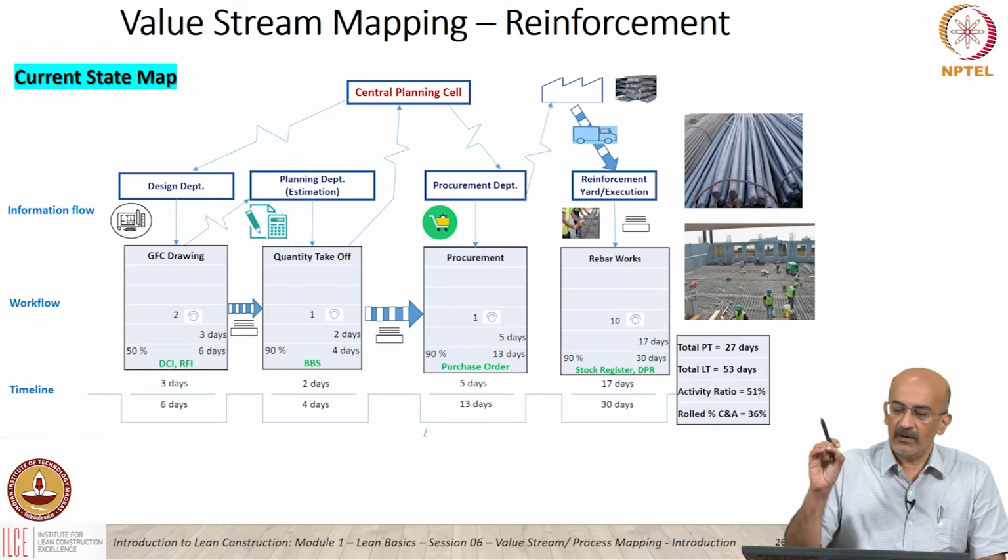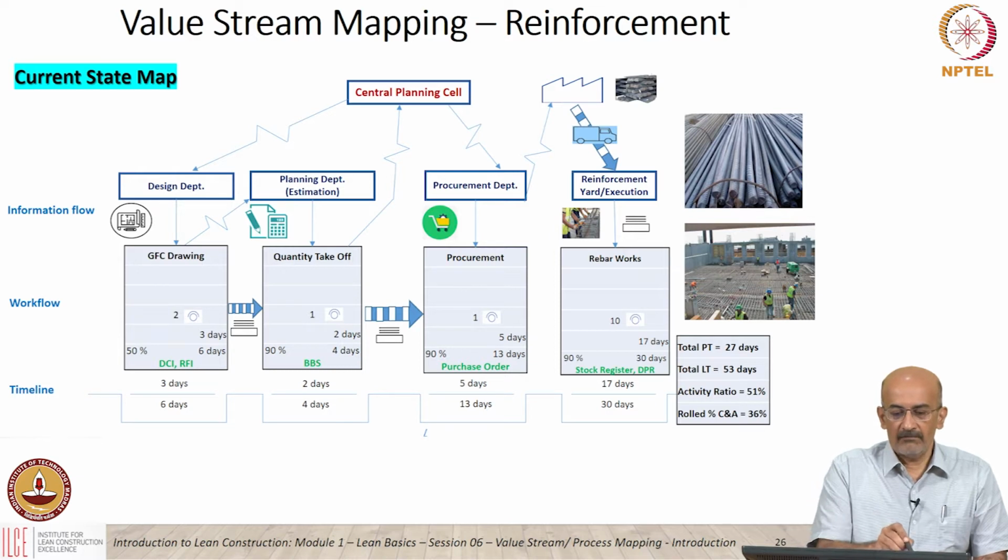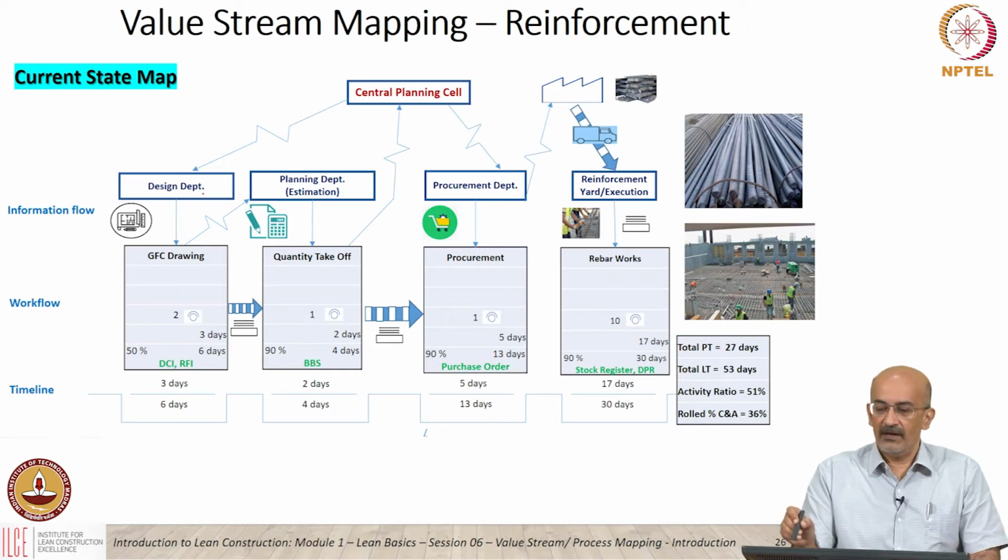So it is more to discuss and to illustrate how some elements of it can be used, rather than to say that this is a specific case study. So keep that in mind. So again, we have a planning cell here which communicates to a design department about when reinforcement is required for a particular work.